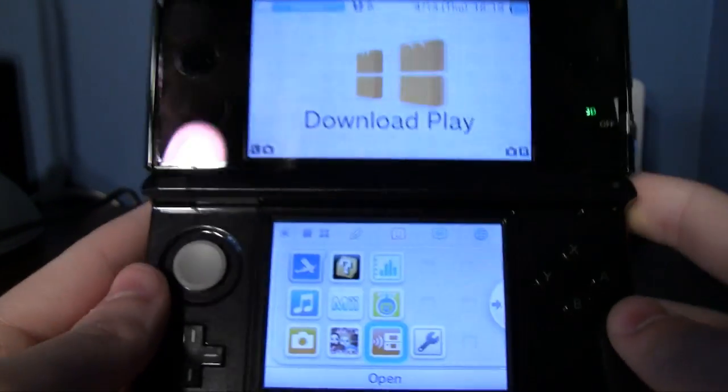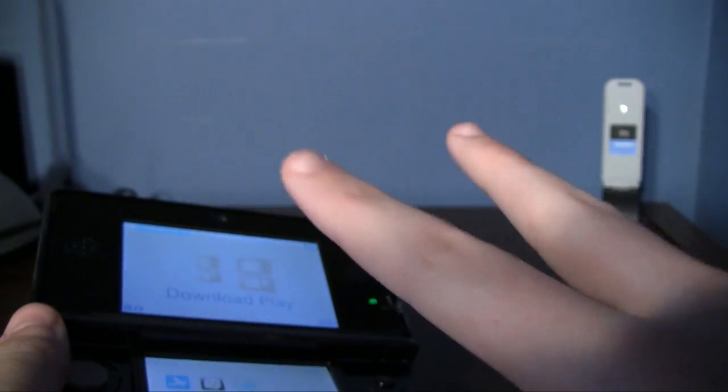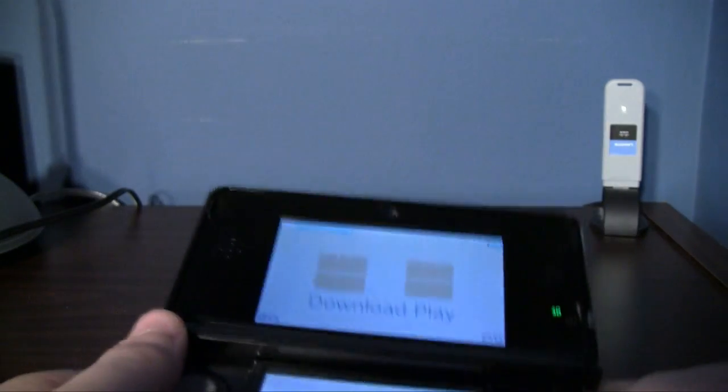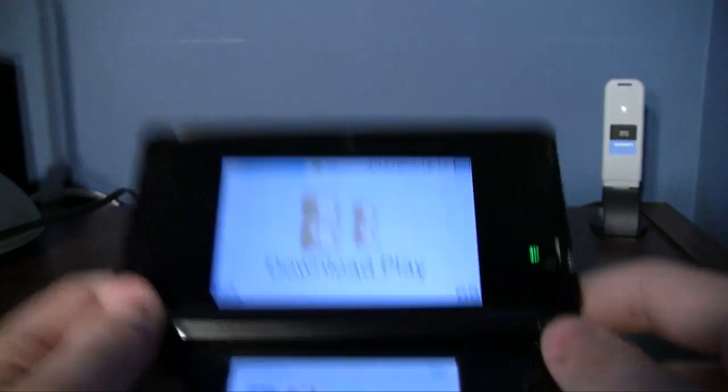Well, alright, so we've talked about what it doesn't have. Okay, so let's talk about what it does have so far. As of right now, I only have 2 games. This is another thing that makes the 3DS feel incomplete. The game library. Holy cow.